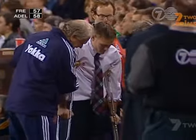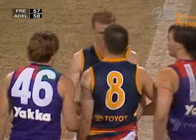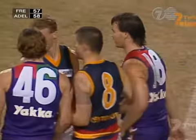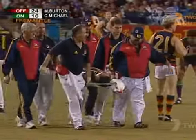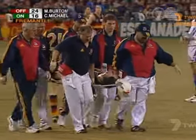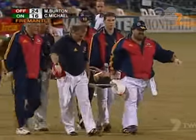And Neil, from an Adelaide point of view, that was a big play by Caven, wasn't it? Well, it was his ball. He had to stay there, and he did stay there, and he copped a very nasty one from behind, and I'd be very surprised if he comes back on the ground. So, a lot of courage there.